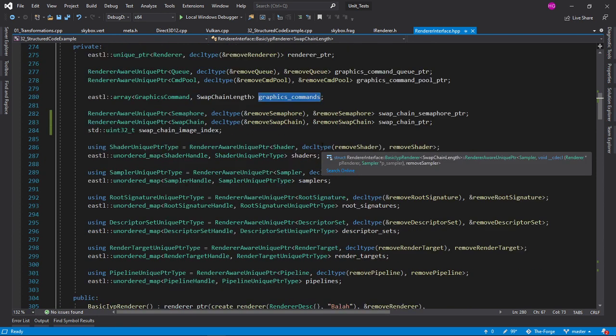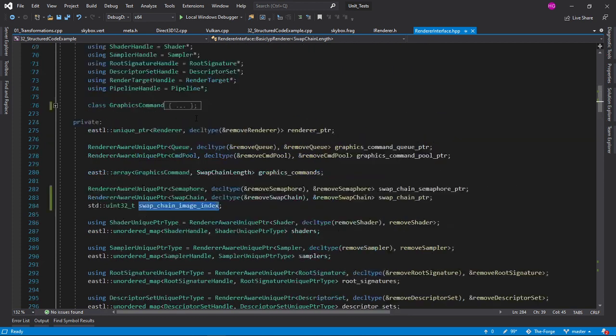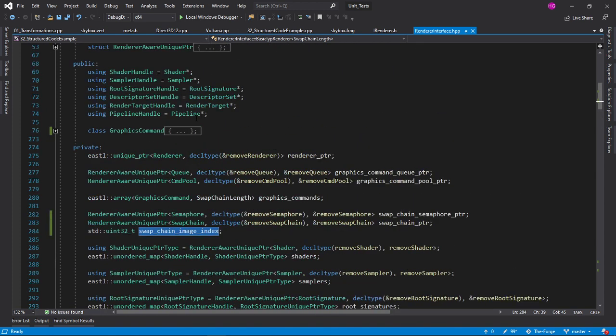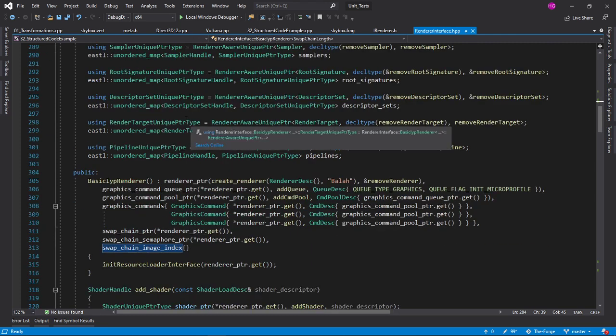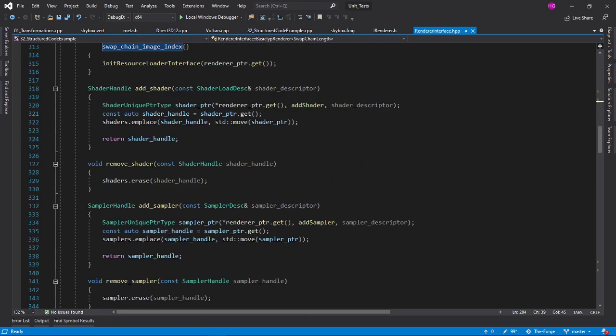So that is the part where things get kind of weird. I think that should be an interface for me.